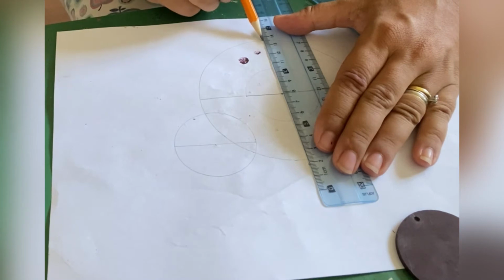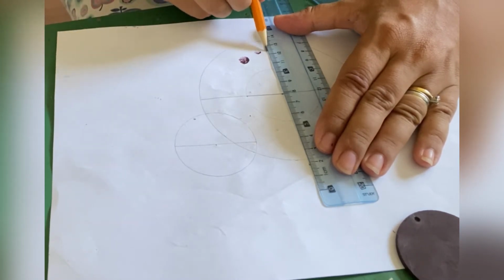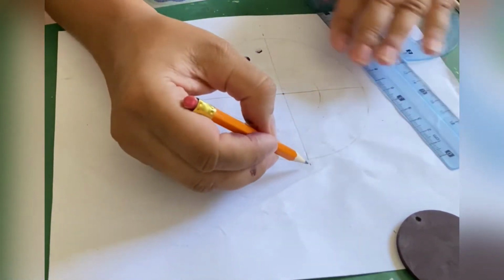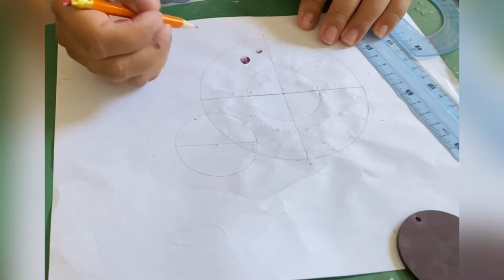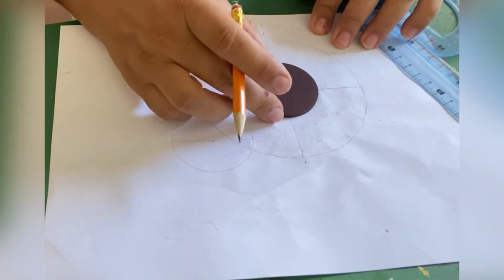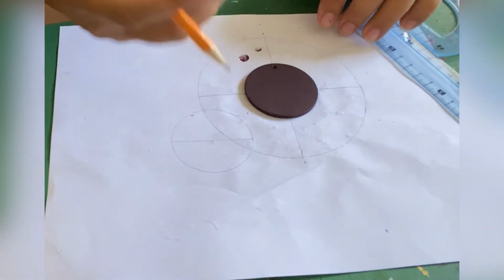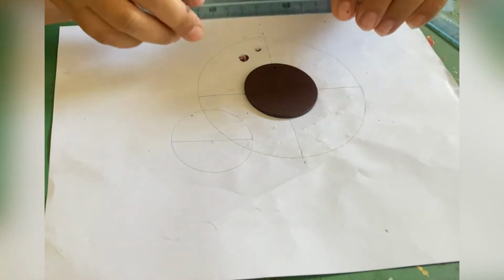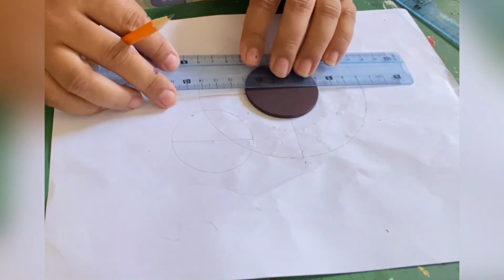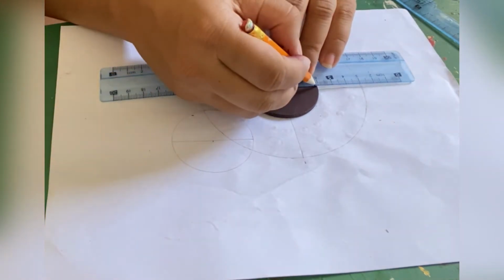I connect from the edge of this outer circle, going through the center with these lines, see? So I have here four marks for division for my disc. There are other ways to do that. You can eyeball it. I just want to have some sort of methodology here for you.